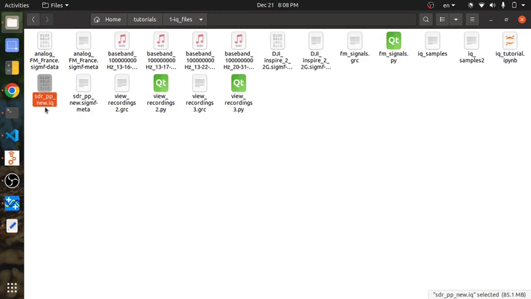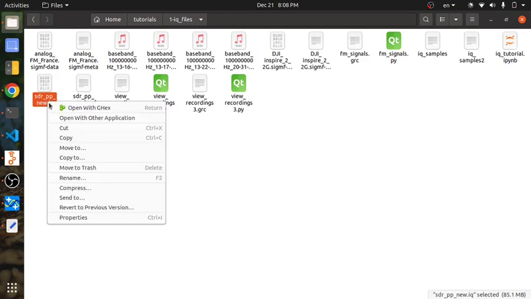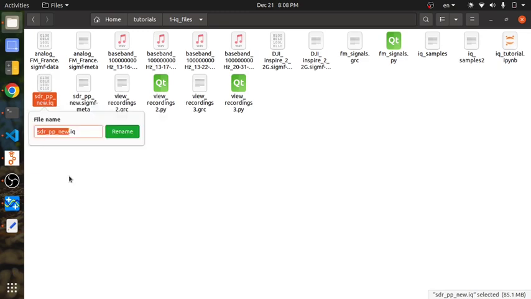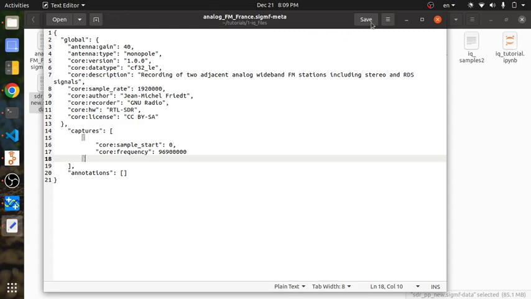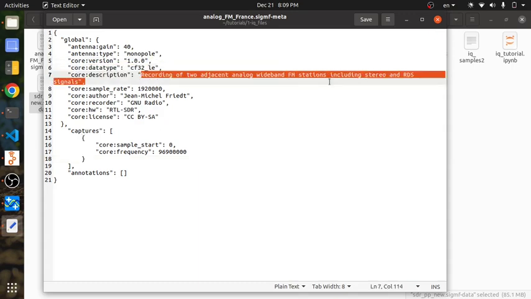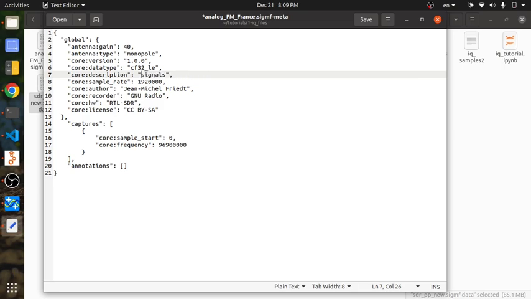So we can turn our IQ recording into a SigMF simply by, first step is taking the name, and instead of .iq, I'm going to say .sigmf-data. So now our IQ samples are in the right format. And what we can do is now you have to make a meta file. So you can just use this one as a template, and I'm going to say, you can type anything, but I'm going to say FM station where I live, and 96.9, it's going to be 100 instead.